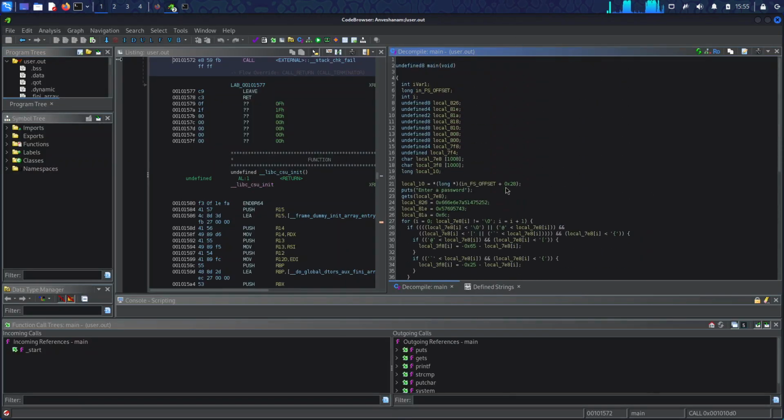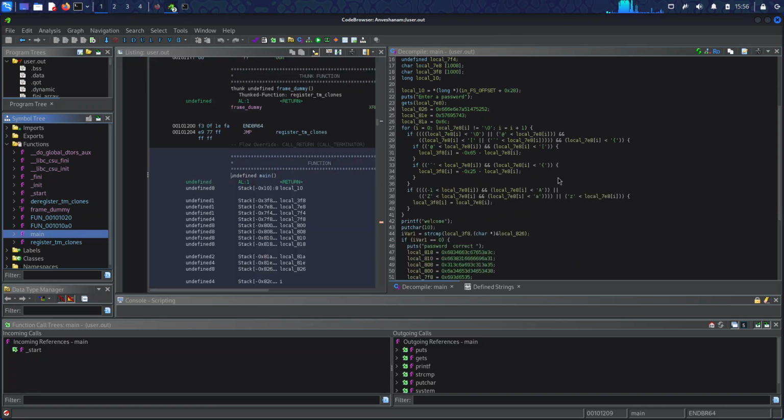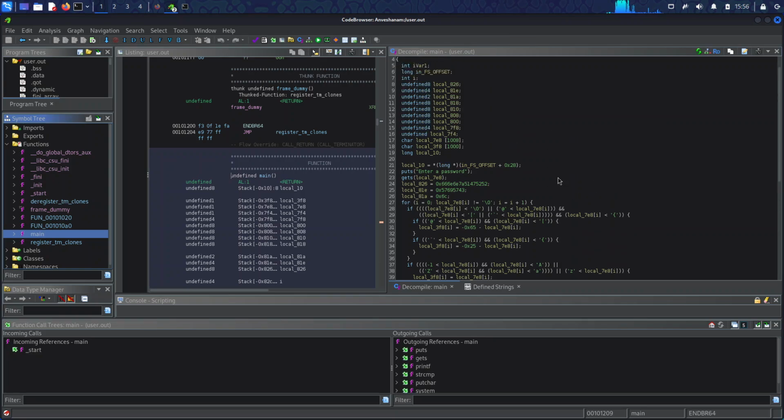Yeah, so this is the decompiled view of the main function. On opening the binary the first time, you can open this decompiled view of the main function from here directly. You'll be able to see all the functions in this function listing here. On clicking on the main function, you can see the decompiled view of the main function. Okay, so let's analyze this C code.